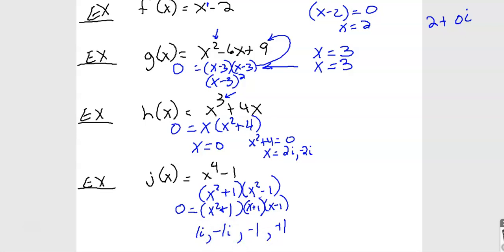So you have 4 complex zeros. And again, the exponent tells you how many complex. Remember, at most, there's 2 real numbers. There's at least 4 zeros of the complex system. But remember the last chapter, the last section, we learned at most there's 4 real zeros. And that's true. So there's 4 complex numbers, but only 2 of them are actually real. So when you actually graph this, you're only going to see 2 of them that will actually cross the x line, the number line.